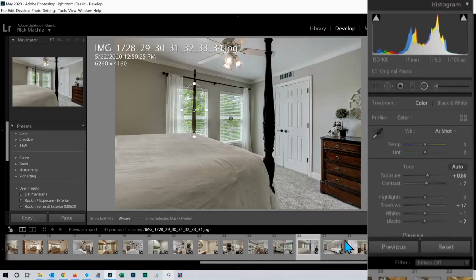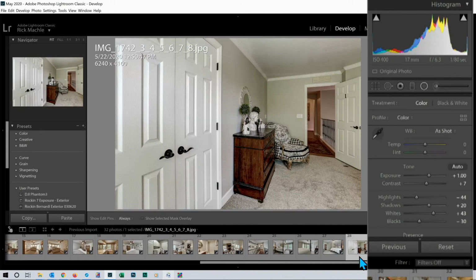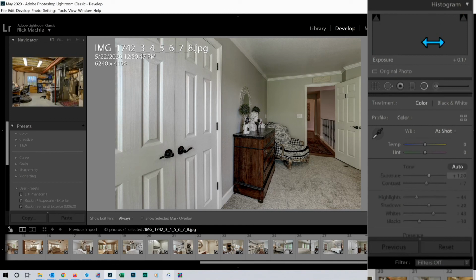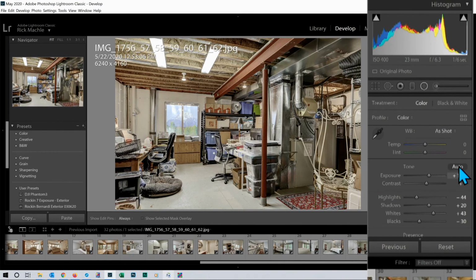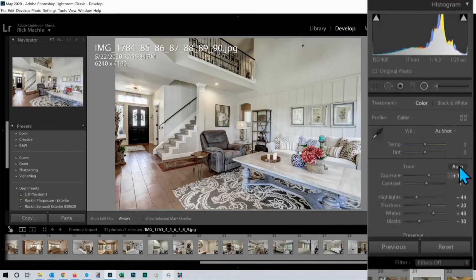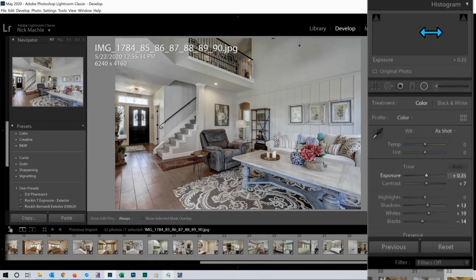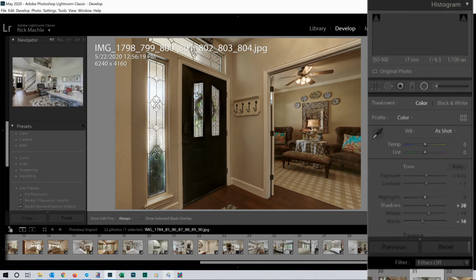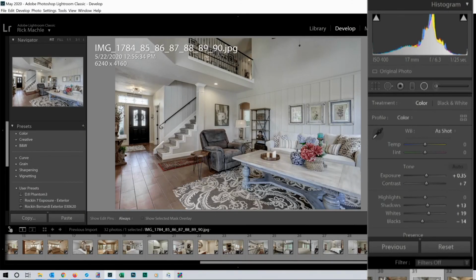So if you get to one and you go, wait a second, that doesn't look straight, just go toggle between the two by using your arrow keys. Auto, bring it back up. Auto, and back up. Auto, and bring it back up. Auto one more time, and auto. Now this one, there wasn't a window. We were okay on that.